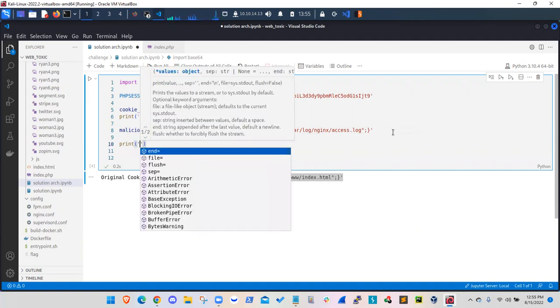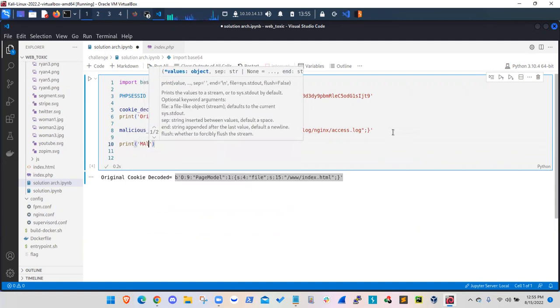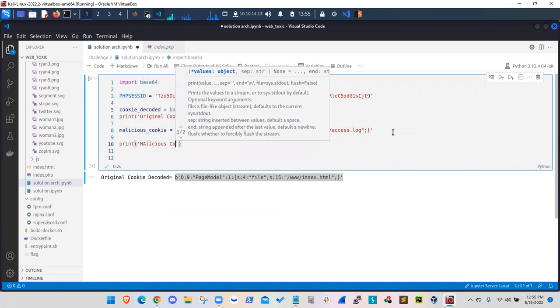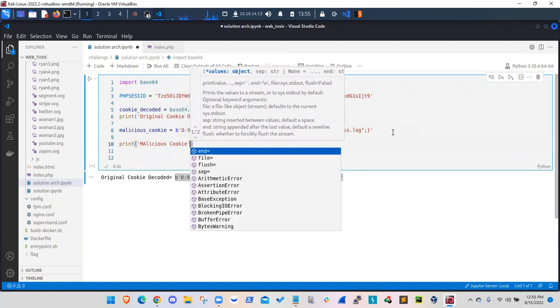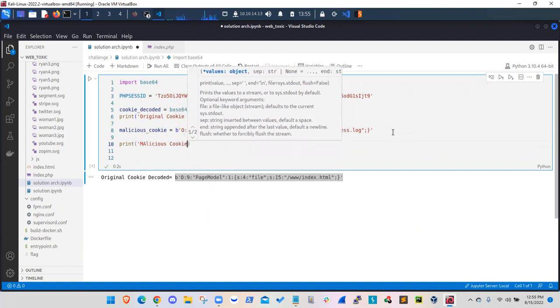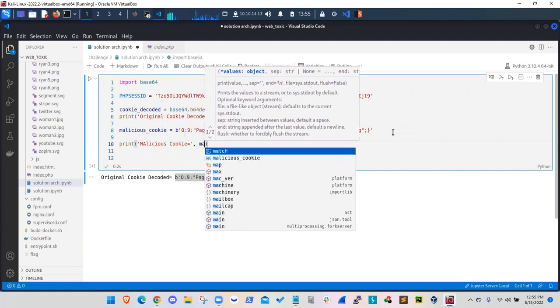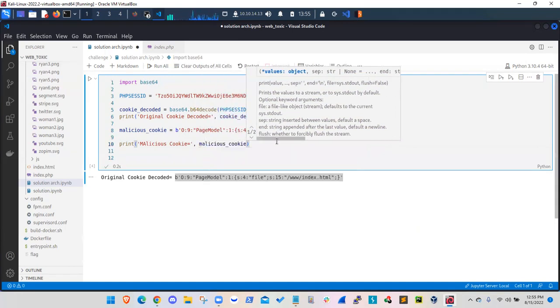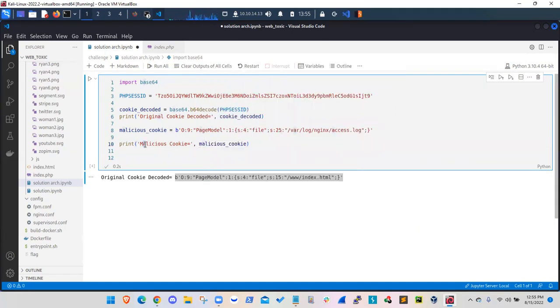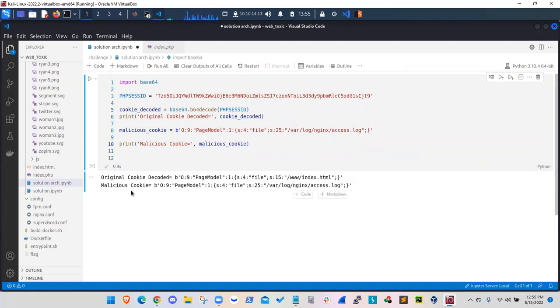So print malicious cookie. Okay. All right, so the malicious cookie is this one.